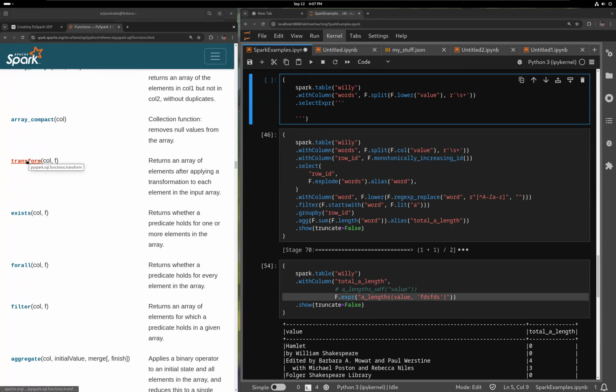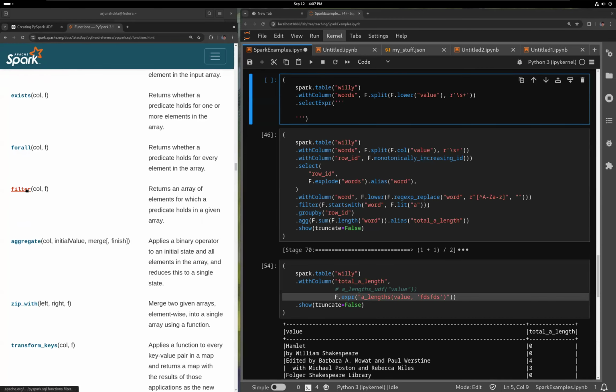We have this transform function, which is exactly like map in other languages, but it's called transform here. And you have filter, which is exactly like how filter works on data frames, but instead it filters individual elements of an array column, and you pass it a function to define what you want to filter out. You can use aggregate, which is the same thing as fold that we talked about in the functional programming lecture, where you define your initial state and accumulate and modify it to produce one result. We're going to use a combination of all of these things on array columns.